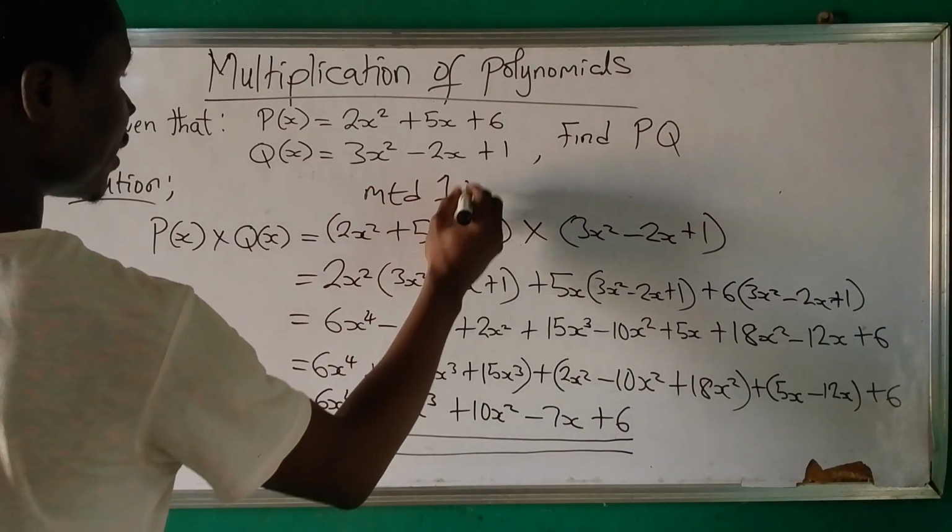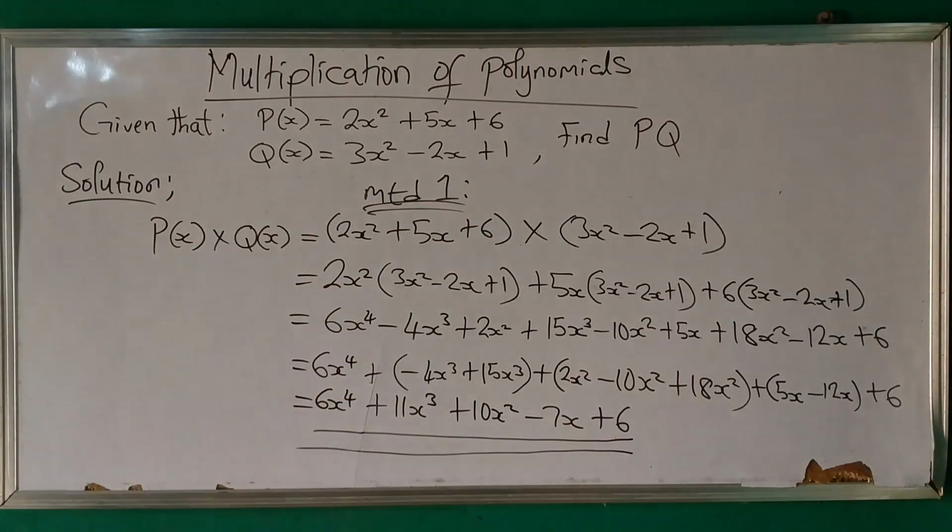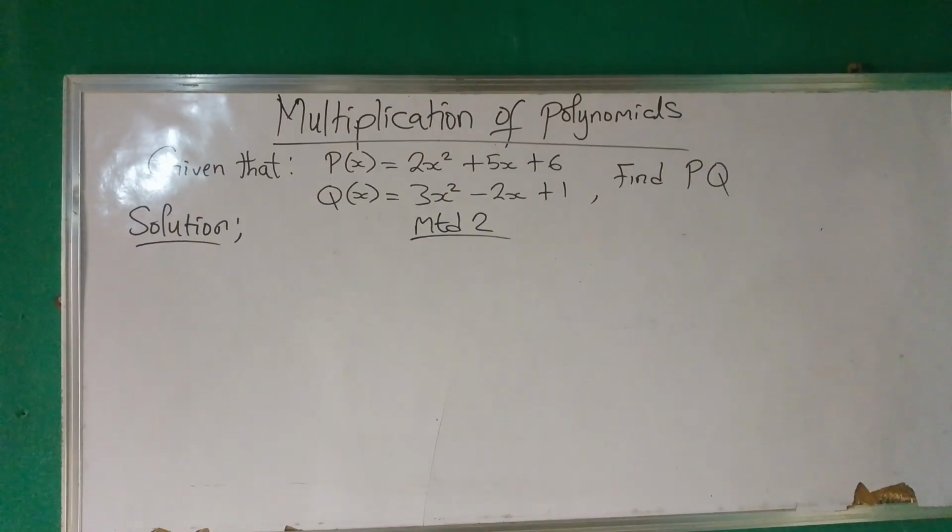In a moment we'll be looking at method 2, and you will decide for yourself the one you consider better for solving your problems in exam. For me, I would say this is actually very easy and straightforward. Even the other one. Let's see how we use the second method to solve this multiplication question.